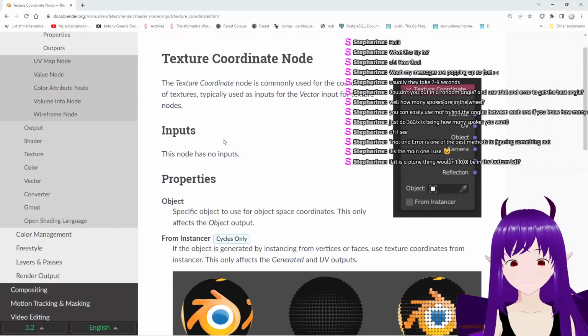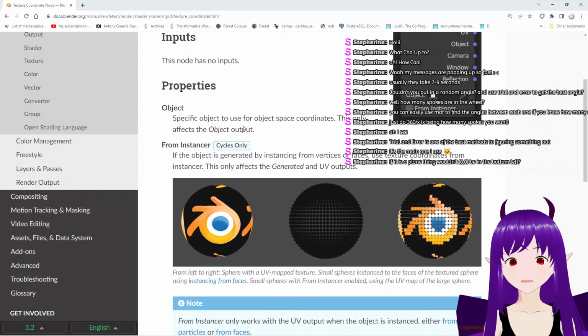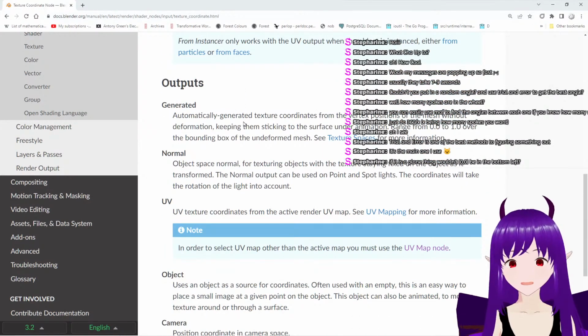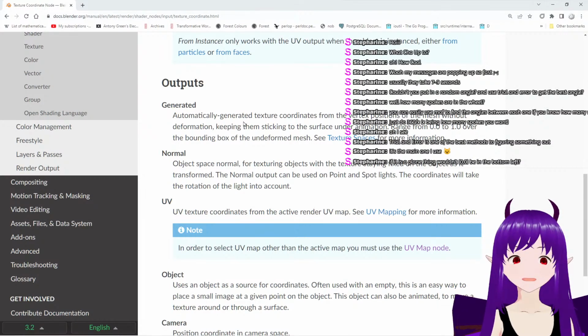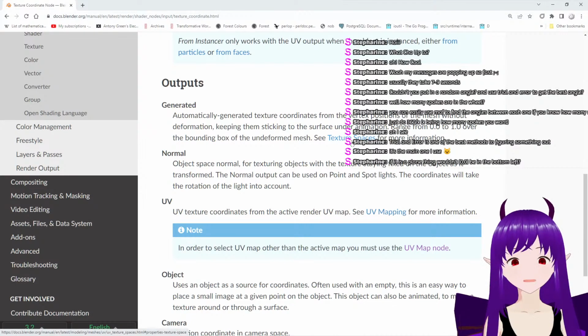Object from instance. Automatically generated texture coordinates for the vertex position of the mesh without deformation, sticking on the surface under animation. Range from 0 to 1 over the bounding box of the undeformed mesh. See, yeah, I would have thought so.